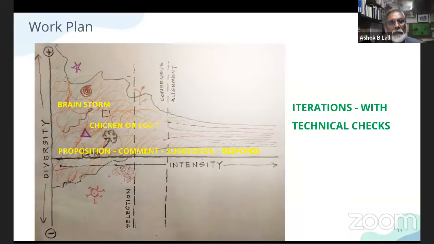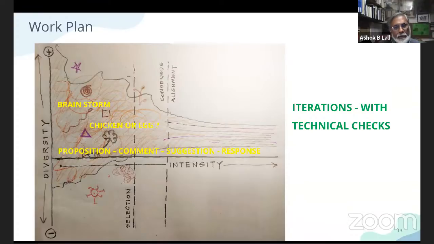It tends to be iterative. In other words, you do something, but you find yourself having to go back. You have to take two or three steps back and reconceive, reconstruct what you were thinking of so that you come up with a more satisfactory solution. And that's what iterations are all about. So you do iterations, you come up with an idea, you have it checked out, and you say, oh, it's not quite working the way it should, or can it work better? Or something is just going completely wrong. Take two steps back. Don't say we are already committed to this. Take two steps back. See if you can reconfigure it.